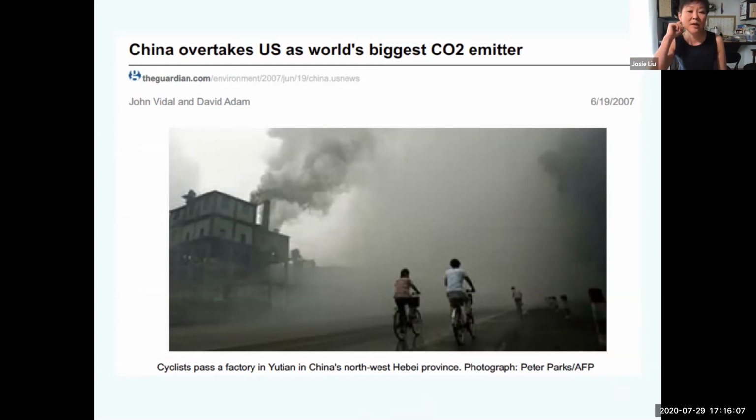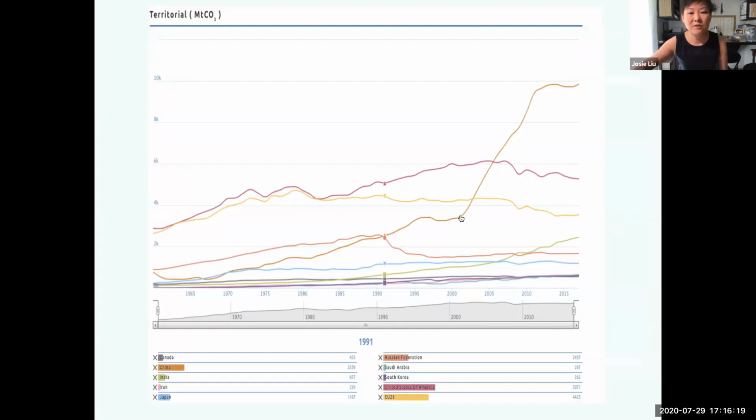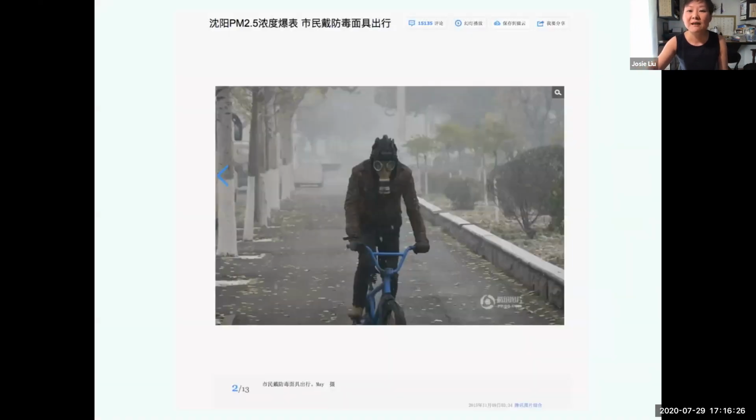Lehrmann just told us, China's main power source is coal. All that coal burning to power factories, production, and consumption makes China the biggest carbon emitter in the world today. This is a chart, and this line that goes crazily up, that's China. And this is a local news report of a picture on November 9, 2015, in Shenyang, Northeast China. These carbon emissions are not just numbers, they actually have real impact on people's lives.